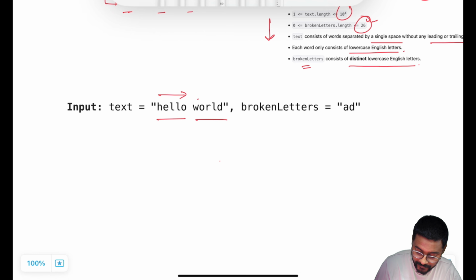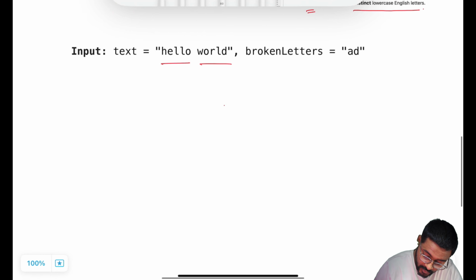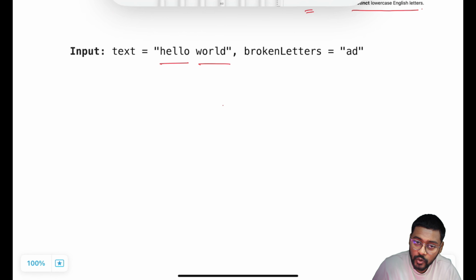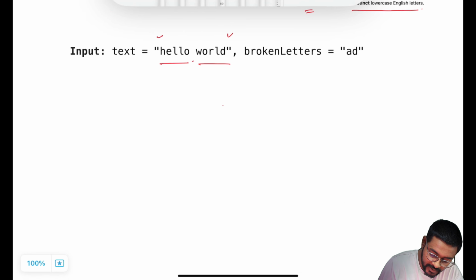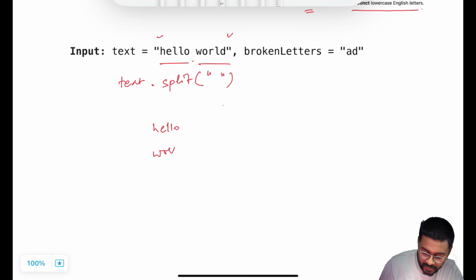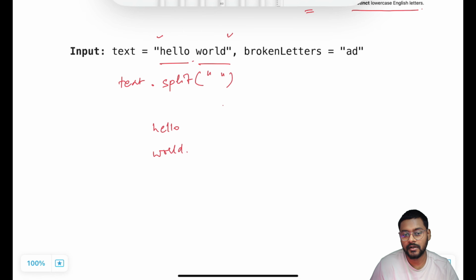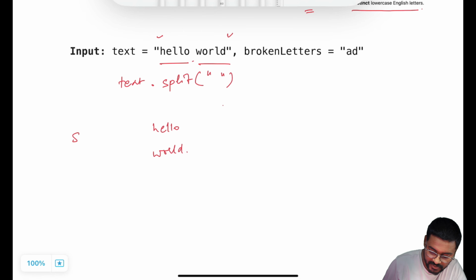First of all, to make our problem simple, as there is no leading and trailing space and only one space between words, I can split the text string by a single space. If I split the text string by a single space, I'm going to get hello and world, these two words, in a words array, which is a string array.